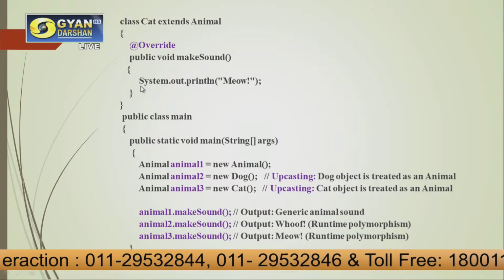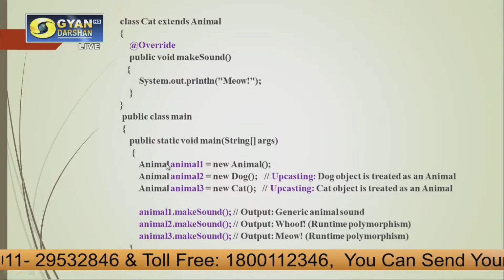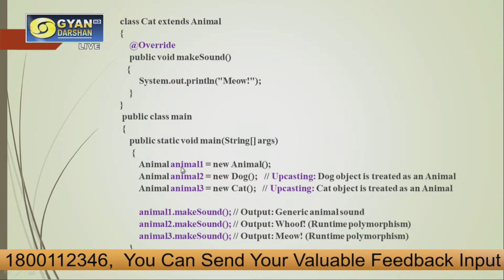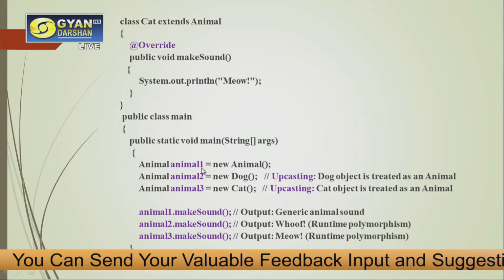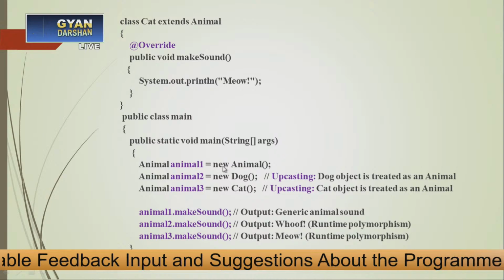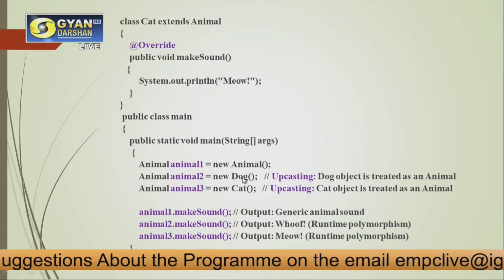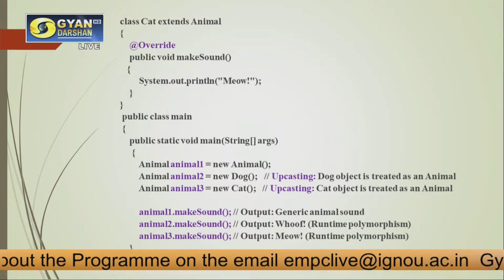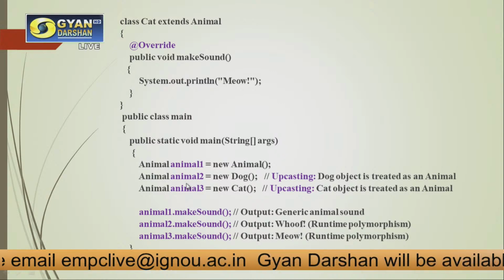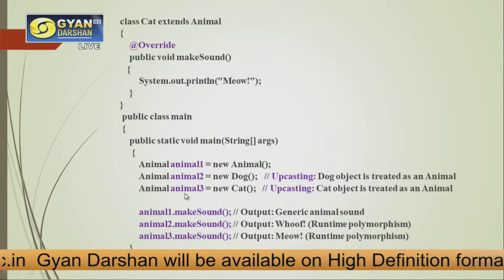Now if we are creating objects, you can see here the animal 1 object is of type animal, it means of type parent class. Animal 2 is of type dog, that is the derived class of the parent class animal. Similarly, the animal 3 object is of type cat, that is another type of object.